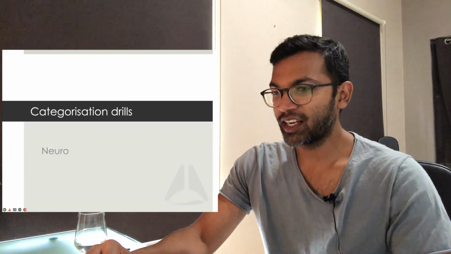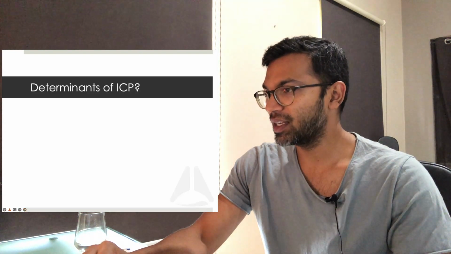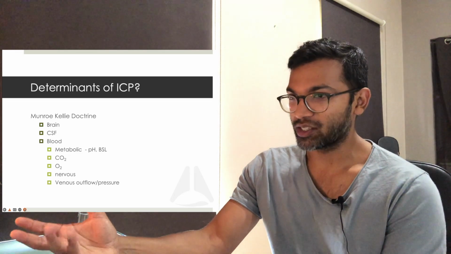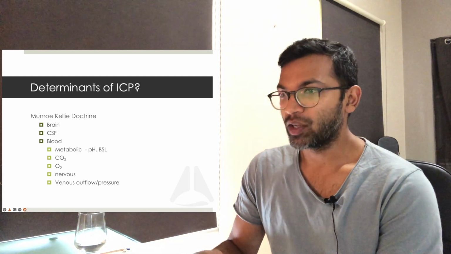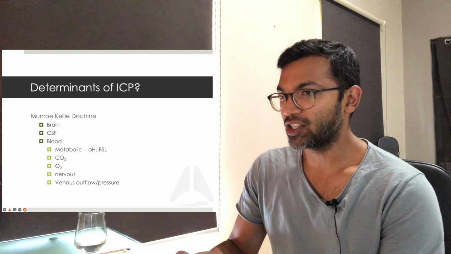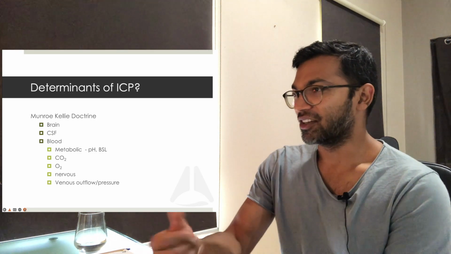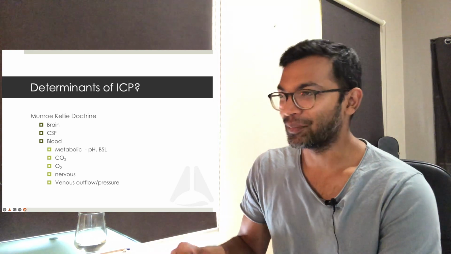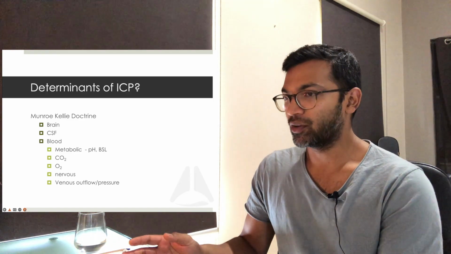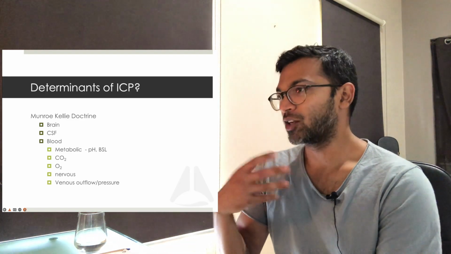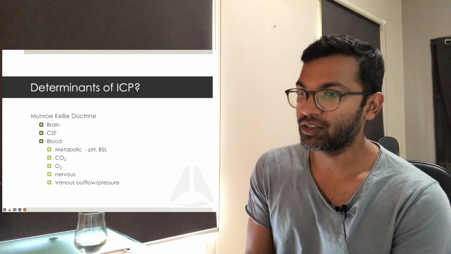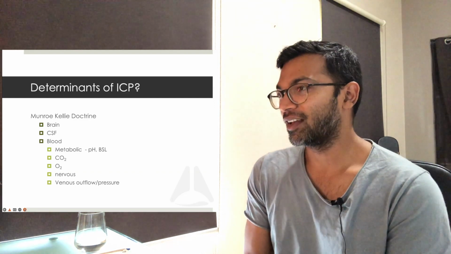Okay, let's go to the neurocategorization drill. So determinants of ICP. The way I've found most useful for determinants of ICP, and it just really works well from a management point of view as well, is brain, CSF, and blood. And really the blood factors are all the things that you can rapidly change. But if you go to brain factors, the surgeon can take out parts of the brain or parts of blood clot or whatever. CSF you can drain potentially, but then blood factors is where it all is really, where you can change your posture, increase venous outflow by loosening ties. But there's also other metabolic things. So you want to keep your O2 perfect, your CO2 low normal, your metabolic normal as well.